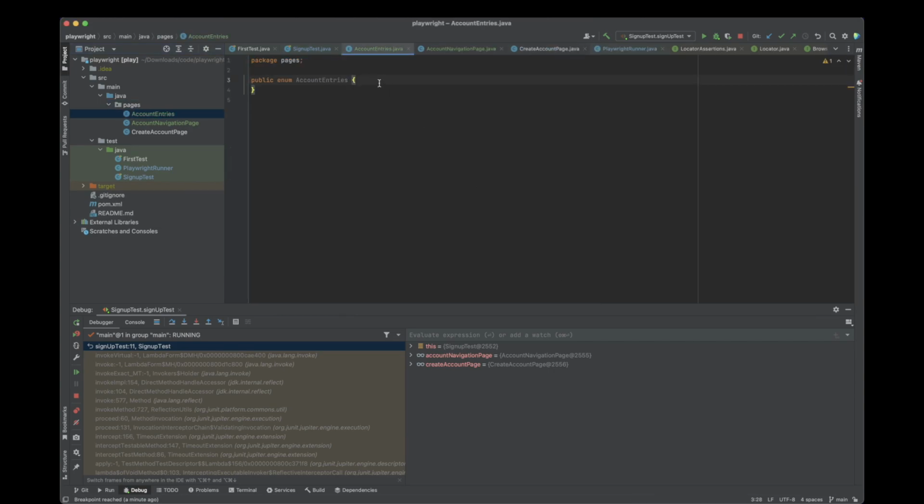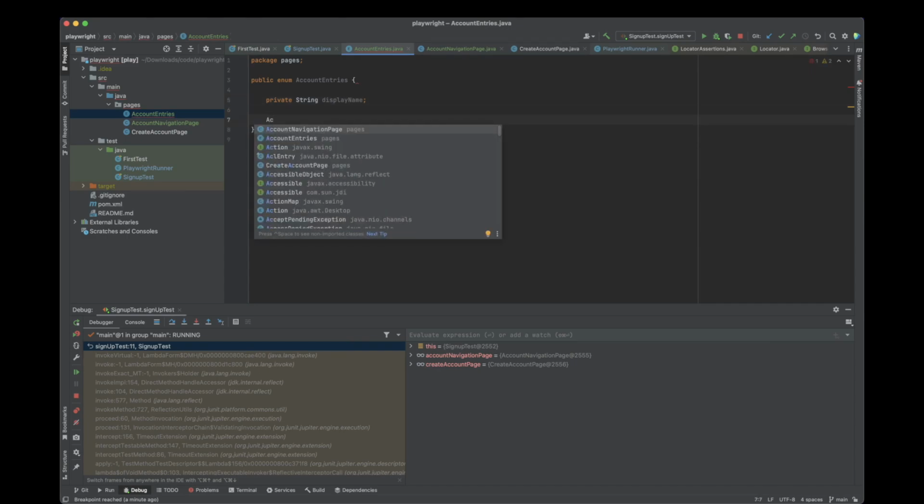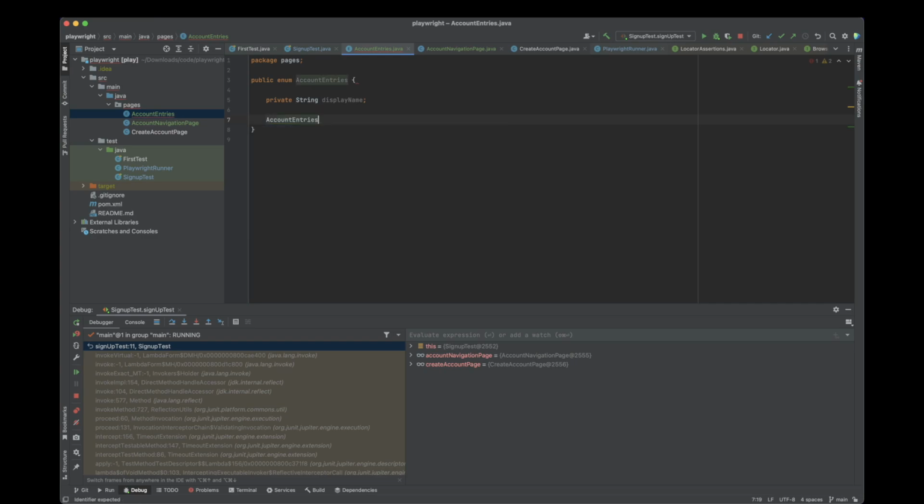Here we are going to store only one value. Let's store the actual display name, so we will have a string display name. And since we've declared this, we will need to create a constructor for our enum account entries that will take one argument, which will be a string of display name.